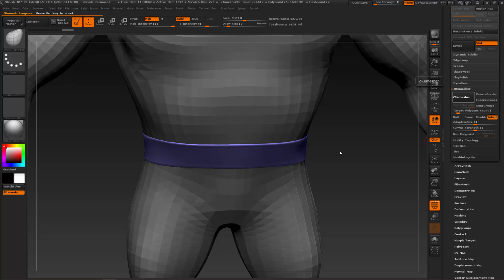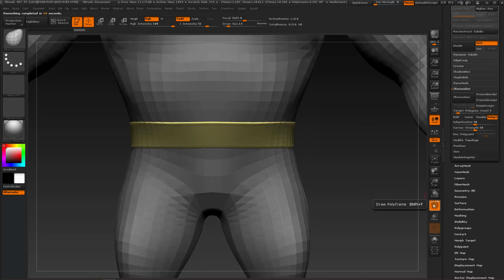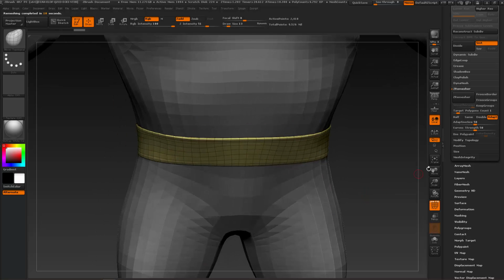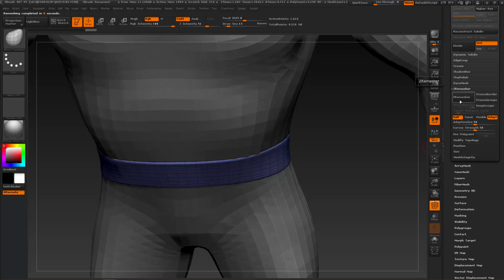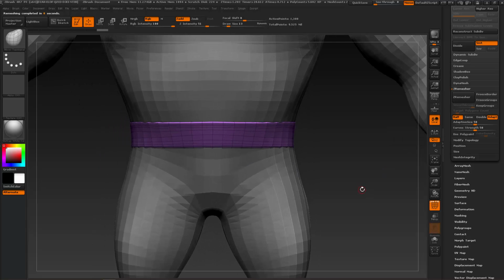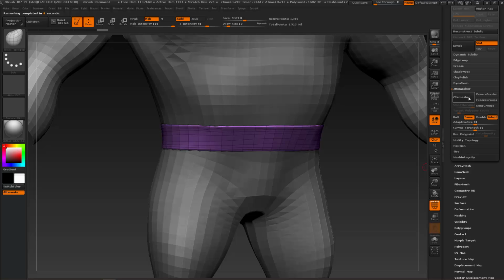So ZRemesher is going through analyzing this mesh. Let's see what we get. Okay, so it's still a little bit too many polygons for my taste, so I'm going to click half and I'm going to ZRemesh it again, and probably I'm going to halve this as well, and maybe, yeah, well, let's see, if I click same and do it again, will it be cleaner?